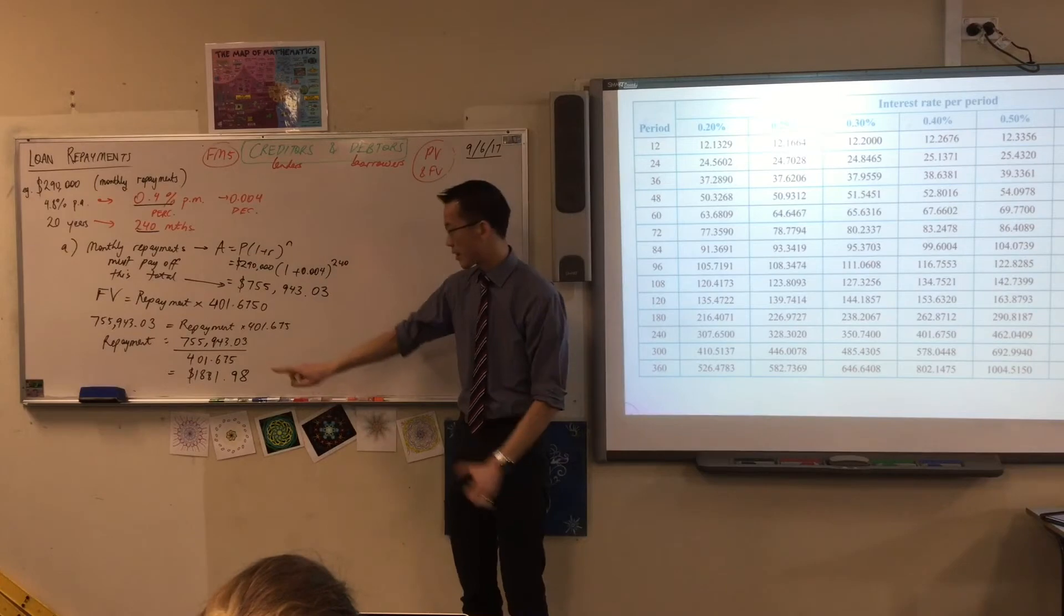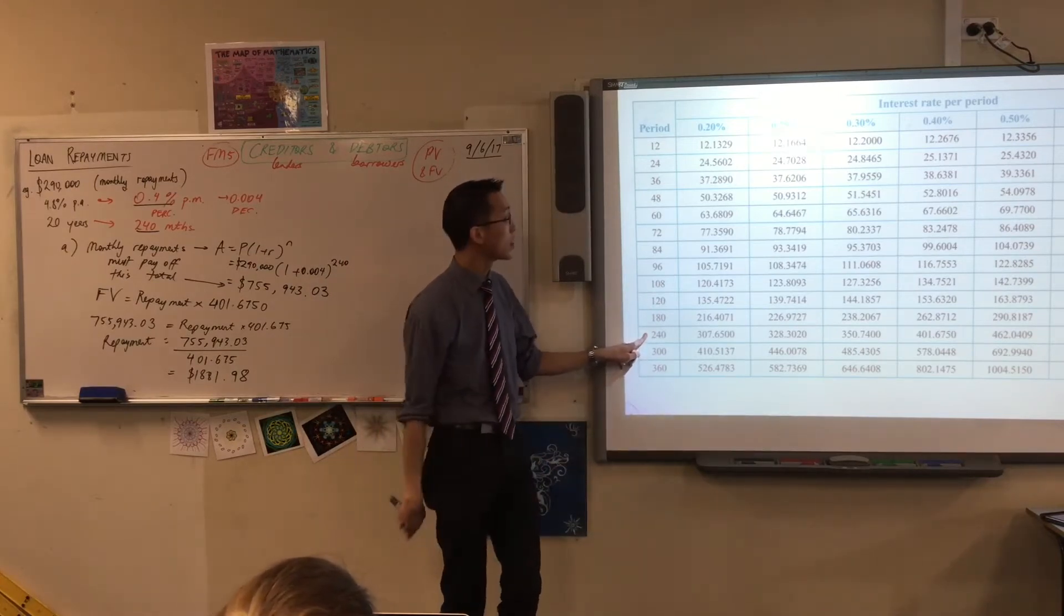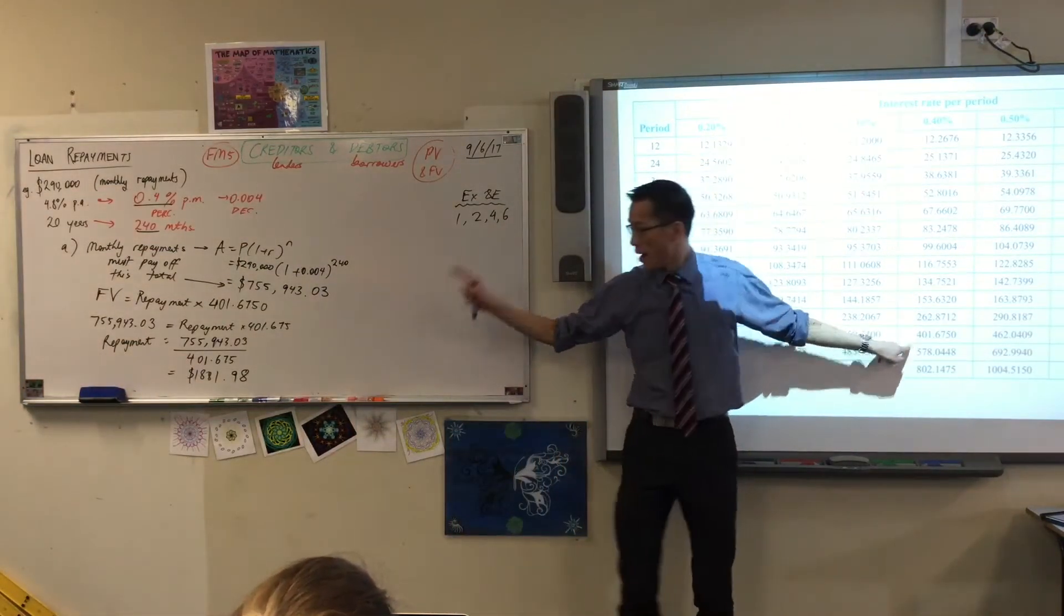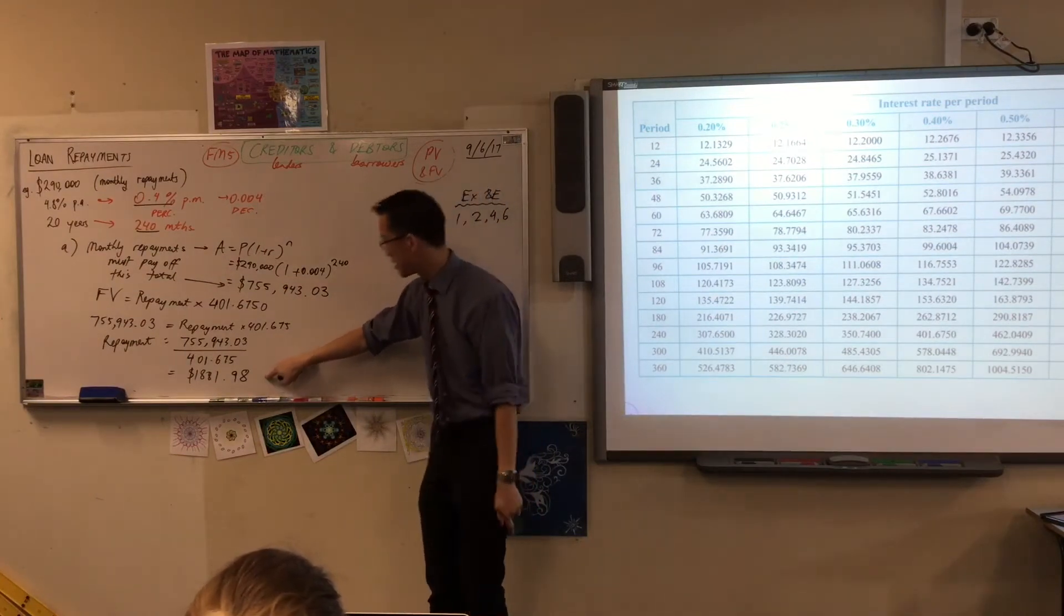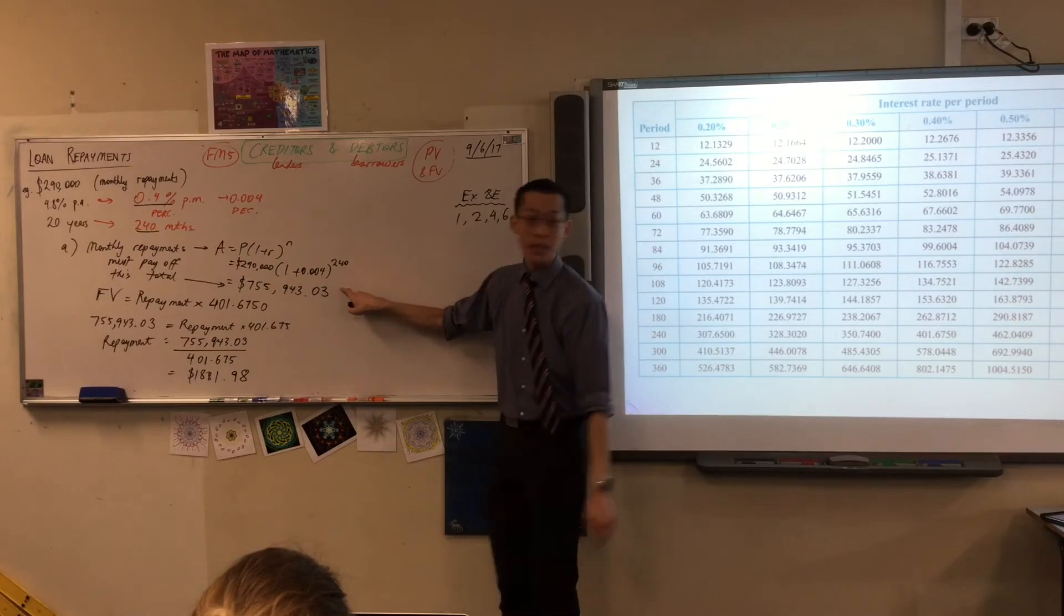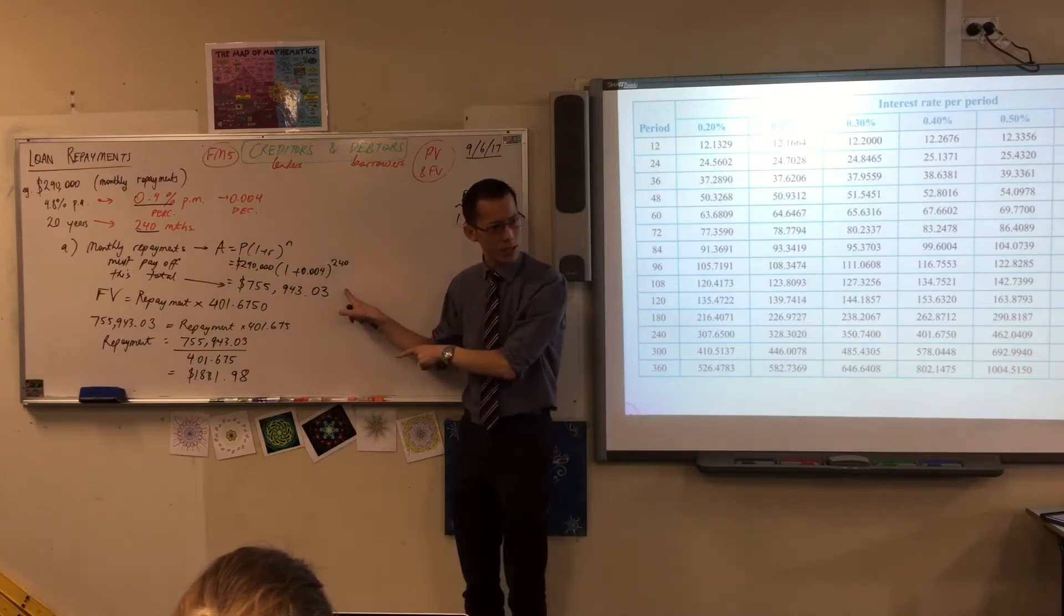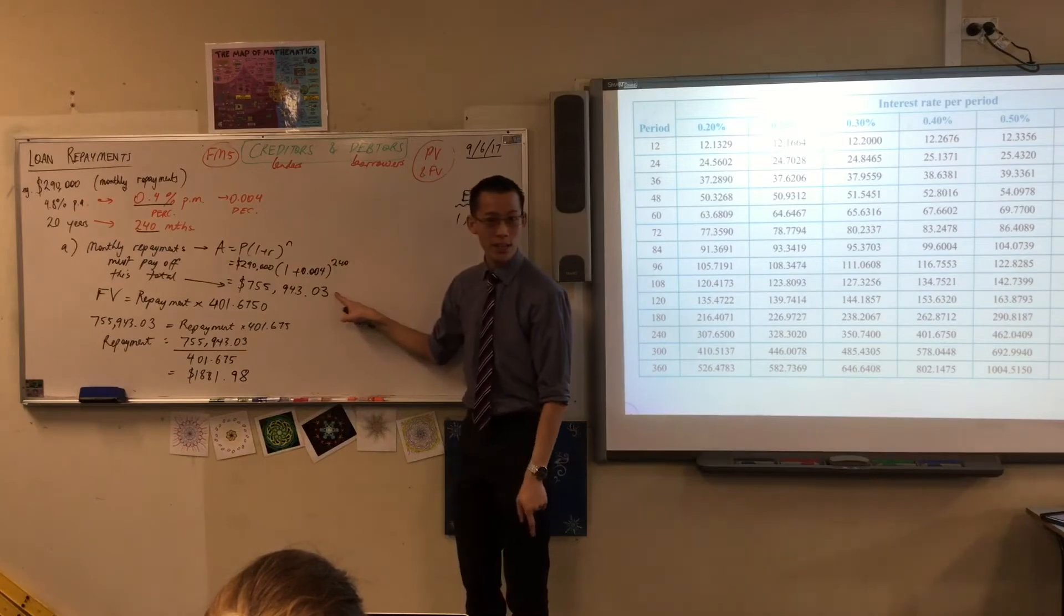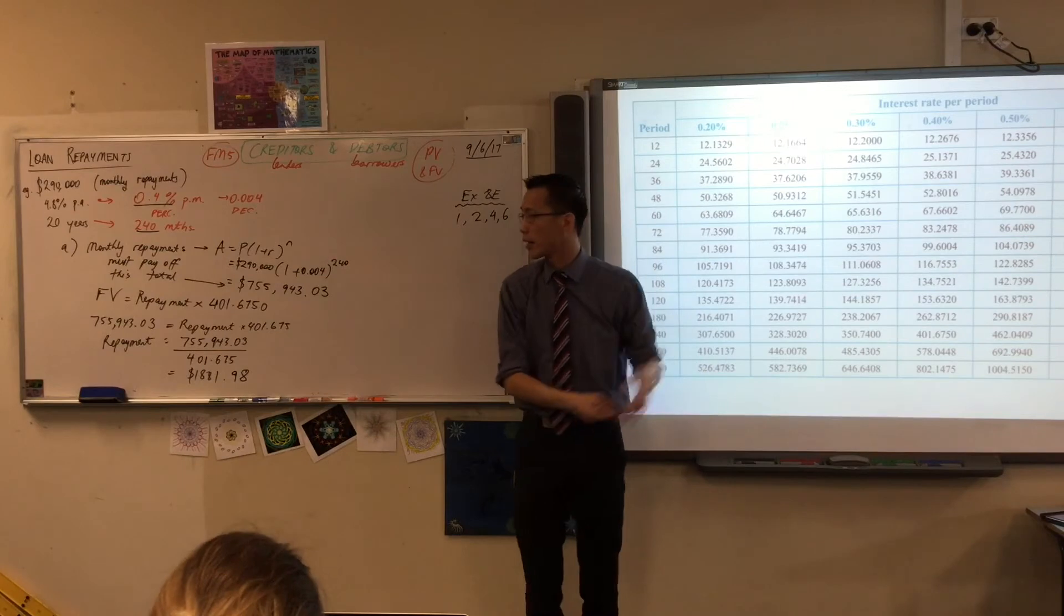Okay, so what have we just established? This is the monthly repayment, such that if I go for 240 months, 20 years, and I get 0.4% interest for each of my repayments, if Fung pays off this, then eventually, in 20 years, it will be worth this, which is a huge sum of money. It's much bigger than what he borrowed, but that's what the amount he's borrowed also grows into. Does that make sense? So his debt has grown over 20 years, but his repayments will also grow according to the future value setup, okay?